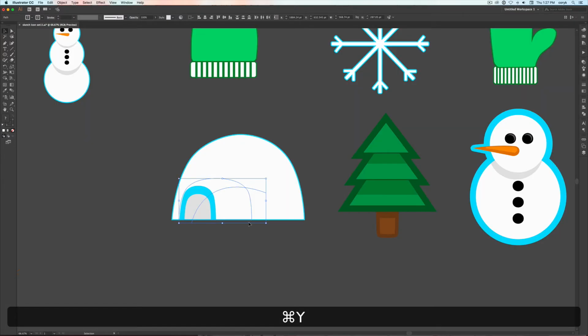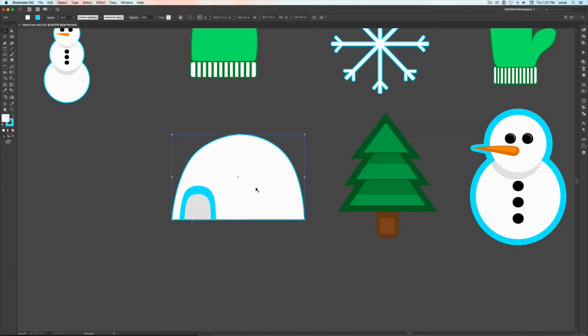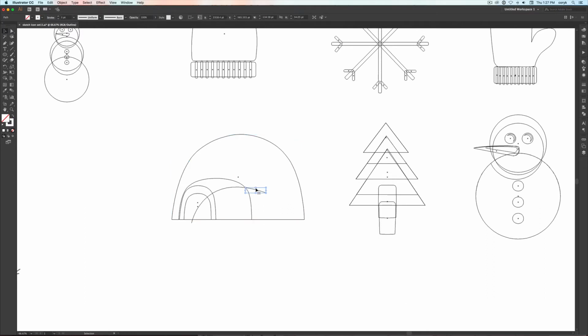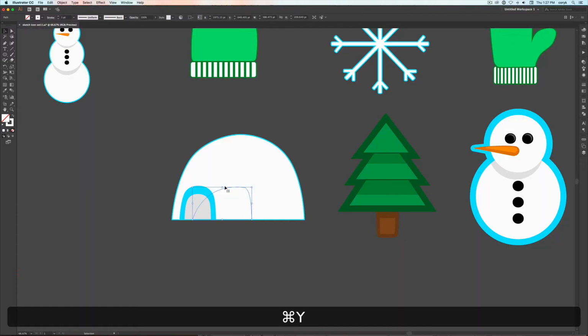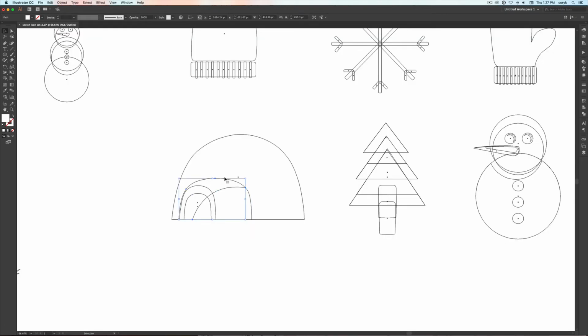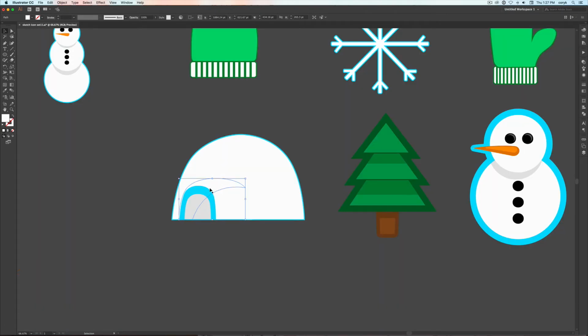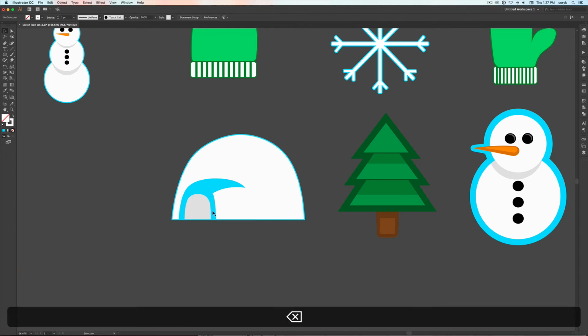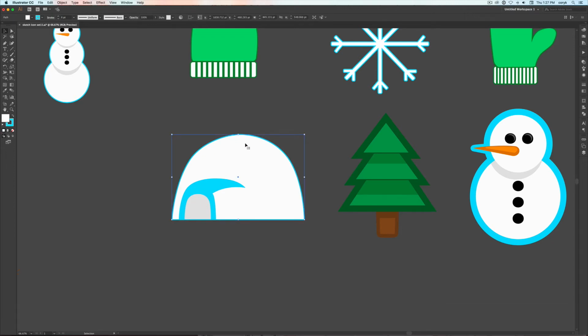So let's grab that one and this one, and then we'll just cut that. So now when we come back, I can grab this line, which can go away, and this line, which I no longer need. Right there, and that can go away. And then that one stays the same, but I need this one to be a little bit darker. And so we'll grab this color, eyedropper tool, like that. Okay, and then I can get rid of this little white line.